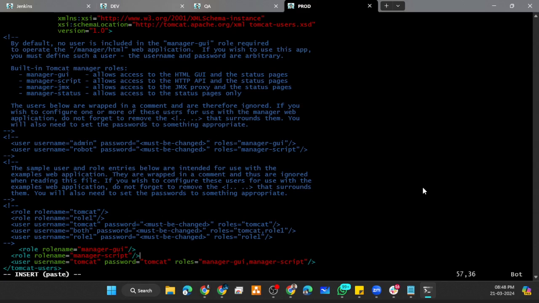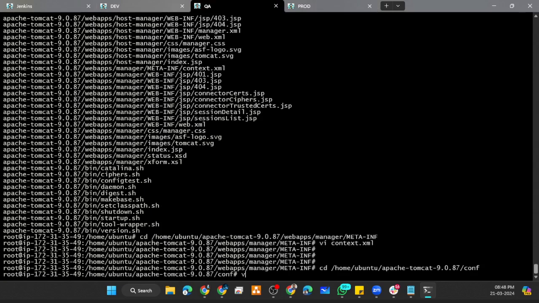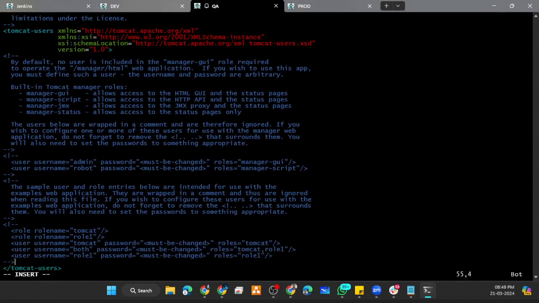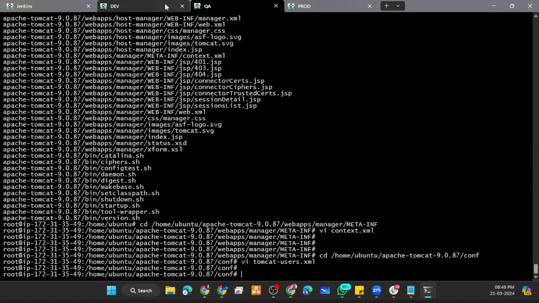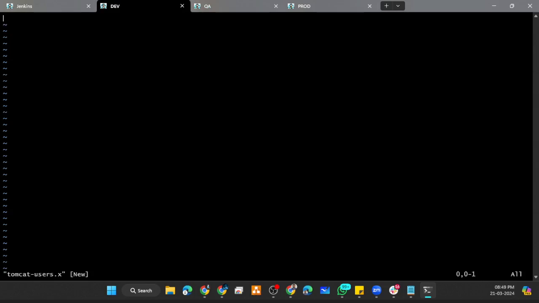That's it. Since just before I have copied escape shift colon wq exclamation mark, and let me do it here. vi tomcat-users.xml. Okay, escape shift colon wq, and here also vi tomcat-users.xml, escape shift colon wq exclamation mark.